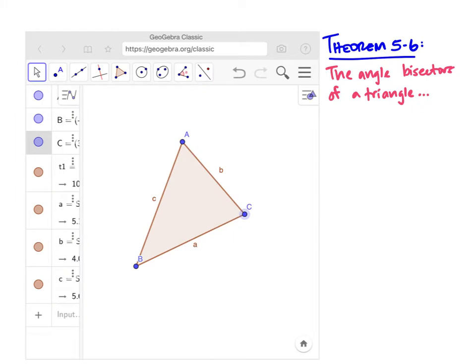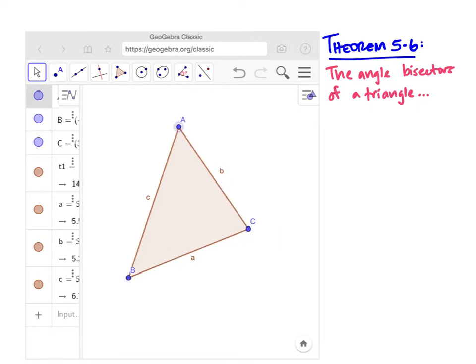So you can see here again on GeoGebra, I have a triangle ABC. Right now, it's an acute triangle. I can stretch the corners around. I could make it more of an obtuse triangle. I could make it look pretty much like a right triangle. Can make it look pretty much like an equilateral triangle if I wanted to. Doesn't really matter, so I'm just going to make it some kind of acute triangle for now.